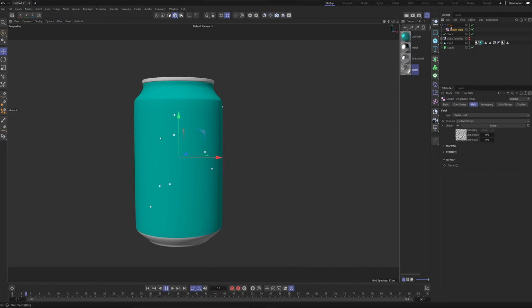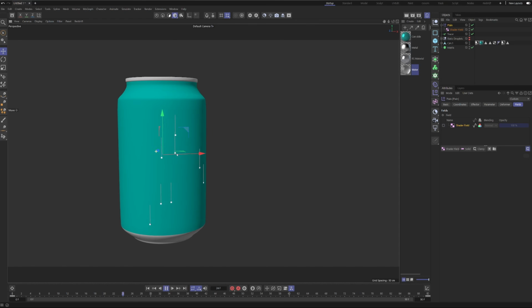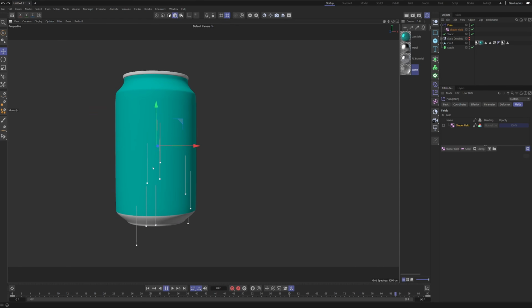So what did our plane effector and our shader field actually do? Well, let's turn off the shader field, and I can show you what our plane effector did. So let's go in here and let's turn it off. As you can see, our plane effector is just moving the matrices down, and it's moving everything down at the same rate.